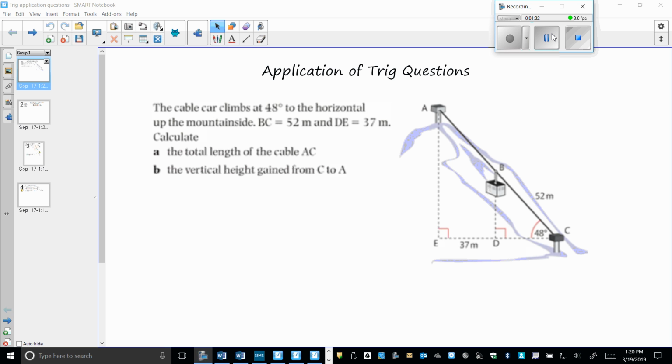Okay, so initially we need to decide what we're actually doing. So yes, we are going to be doing that as soon as we establish where our right angle triangle is, because can you all see that we've got two right angle triangles here? Yes, we've got the baby one and then we've got the big one. Emily, you also had a hand up. What do you think we might do?